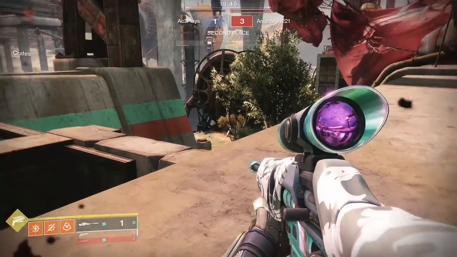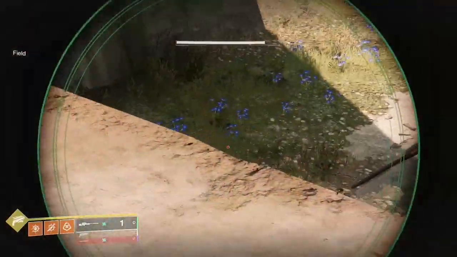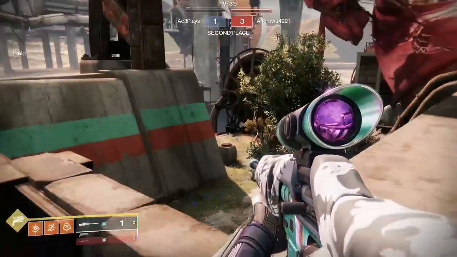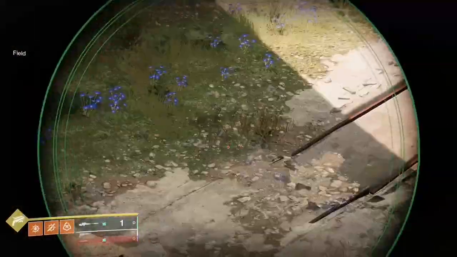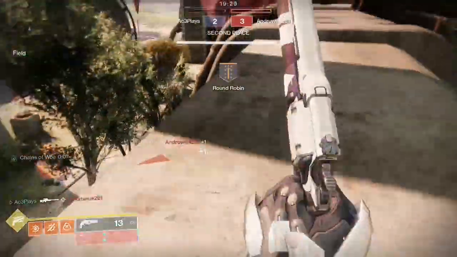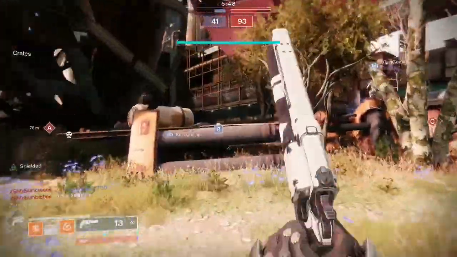So as you saw there, I just sniped through the barrier twice and he hit me through the barrier. So that's the bad thing, is that they can hit you, but the good thing is that you can hit them, and the chances of them seeing where you are is way less.